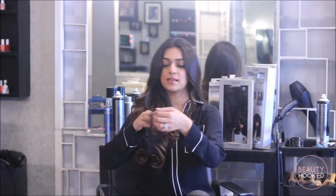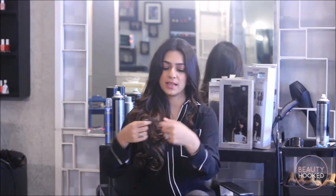Moving on to how to take care of your extensions. Number one, when you take them off, do brush them out very softly using a soft brush, either a wooden brush or a wide tooth comb, just to get rid of the tangles. Secondly, I use something like this, a hair net that you can get at any beauty store, to secure your extensions in so that they don't move around when you store them away.